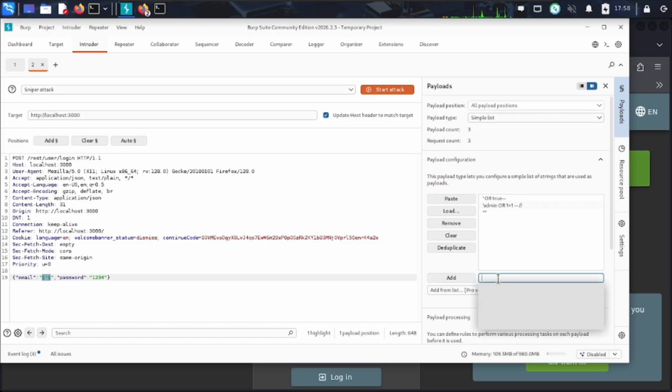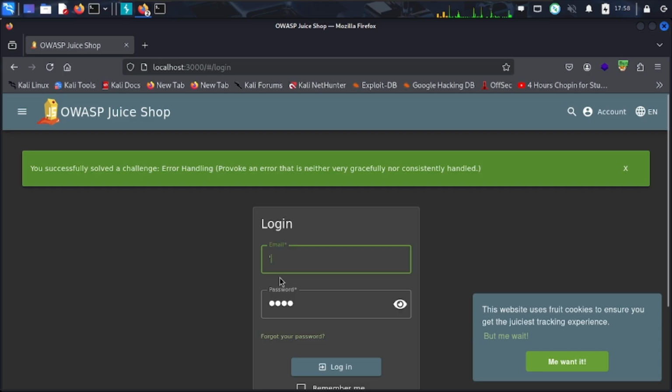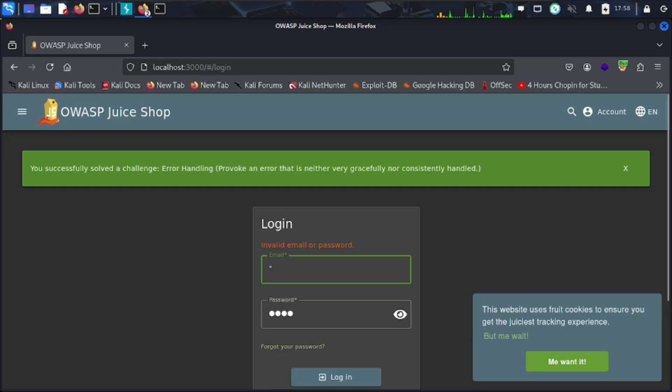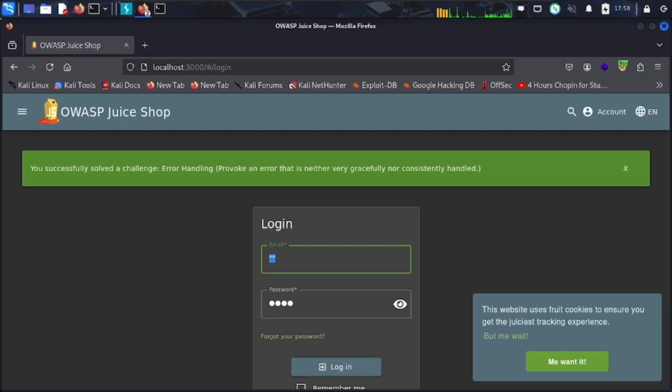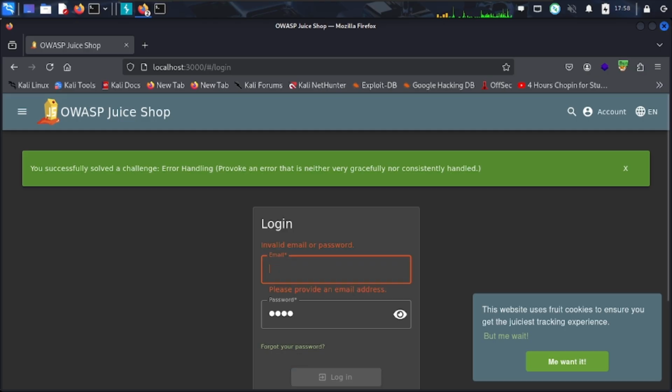One more time, single quotes, and so on. So what we are going to do here is automate our process instead of testing on this input field one by one. Like, okay, let's see if it's vulnerable to this one. Oh no, it's not. That one doesn't work. Let's use double quotes and let's say login again. Oh, it seems that it's not working. Invalid email or password.